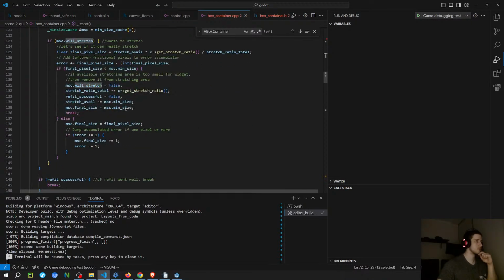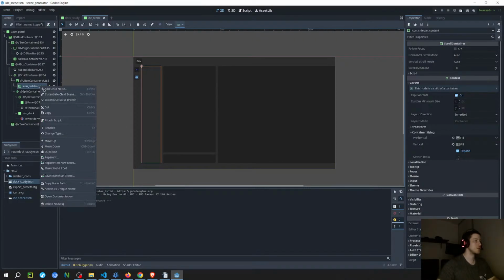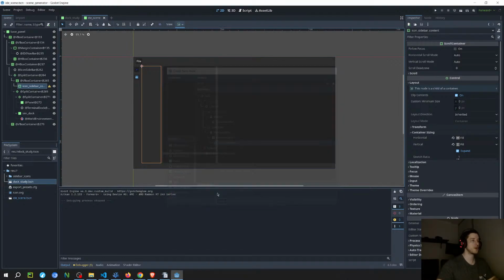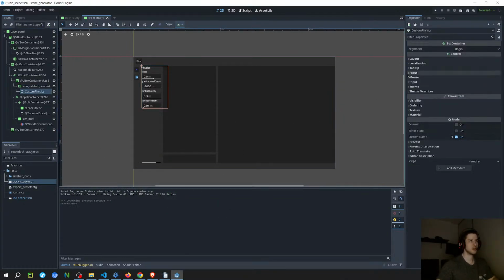Let me... I guess I can do it from here. I'm not really sure because I don't think I exposed everything. Yeah, but if I put direct, it's going to show.